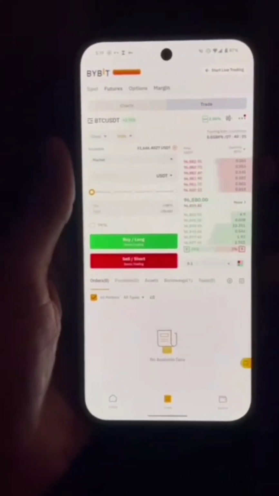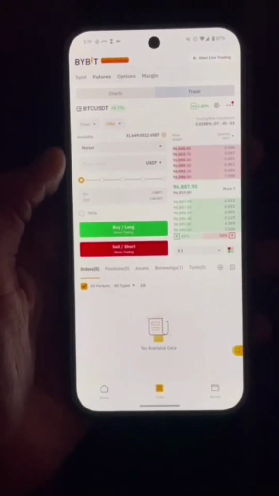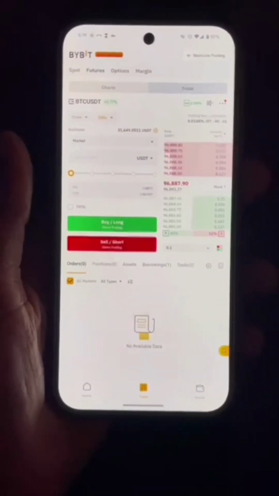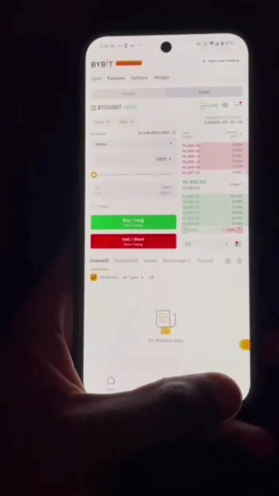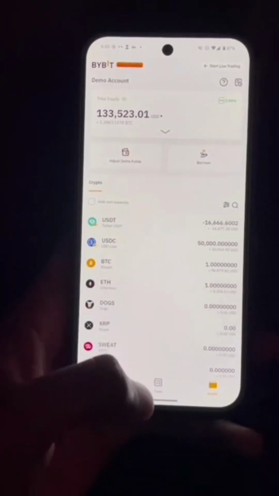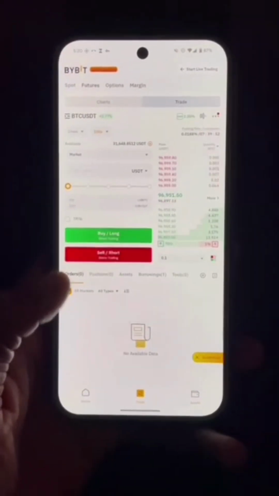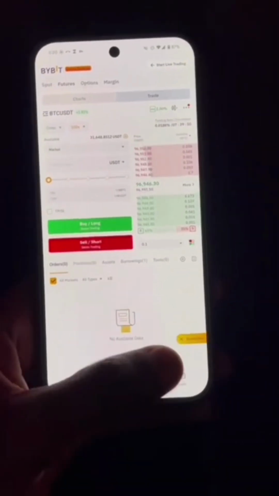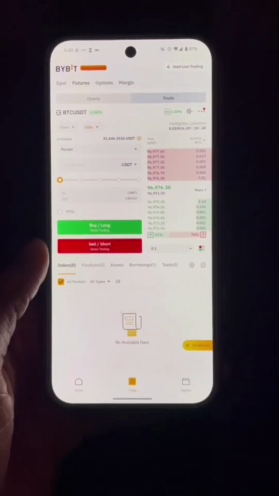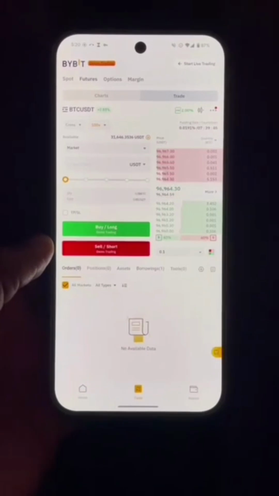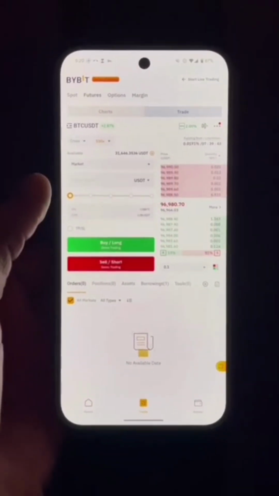First of all, let's start with that saying we used to say: use 10% of your capital. I'm using a demo account, sorry, to show you this, because I don't want to lose money. So I will enter a trade now to show you how to use 10% of your capital. That's number one, to apply proper risk management.